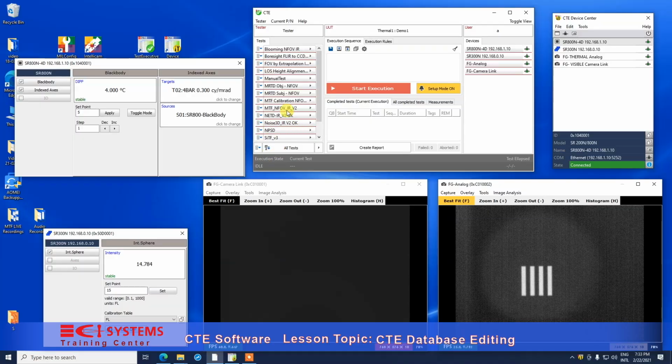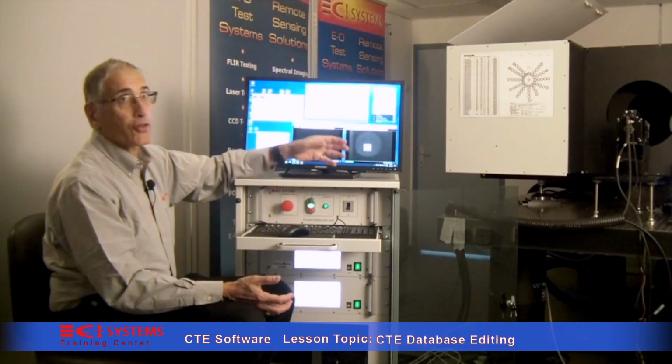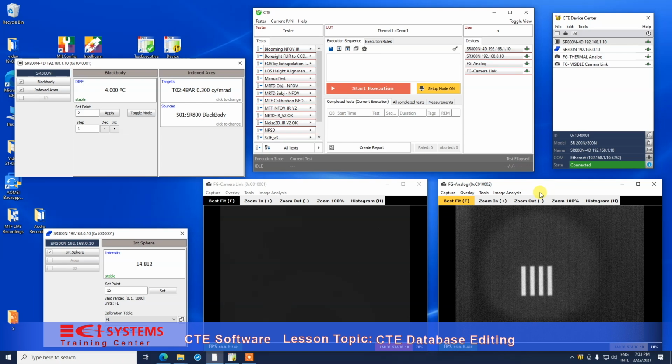All the tests that require imaging as a source, we want to select the proper camera or proper video feed. Now, for thermal 1, it might be the analog camera. For thermal 2, it might be a totally different frame grabber, or it might also be a camera link. Whatever, there are infinite number of combinations.